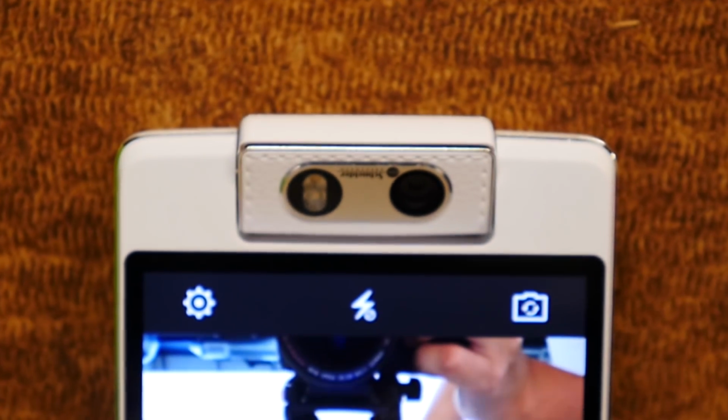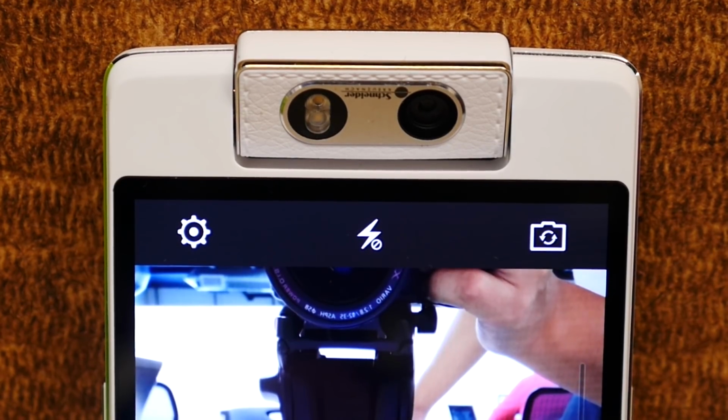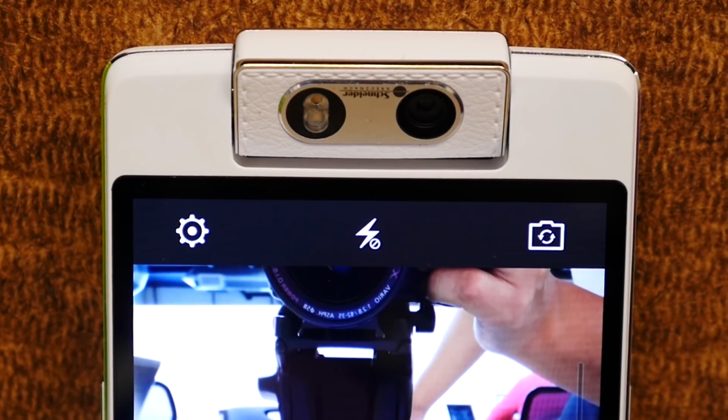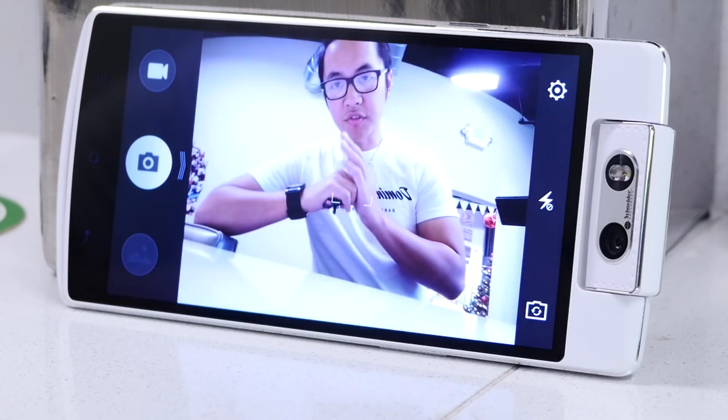About a year ago, Oppo tried to tackle what I call the front-facing camera conundrum. But while it was a sound idea, it just wasn't very well executed. And now they have come back with a new iteration that has a motor in the rotating camera. Is it enough to up your selfie game? Well, it's Josh Vergara from Android Authority.